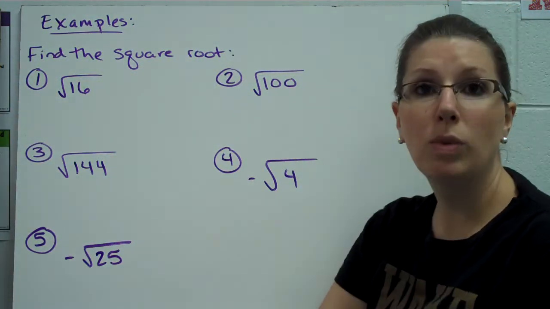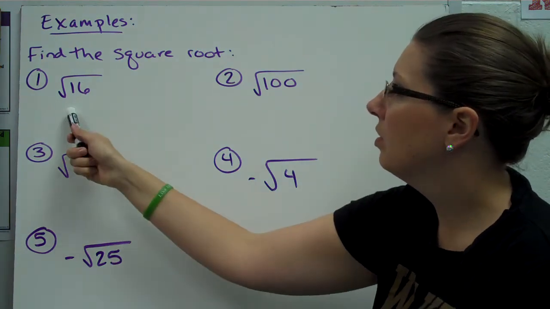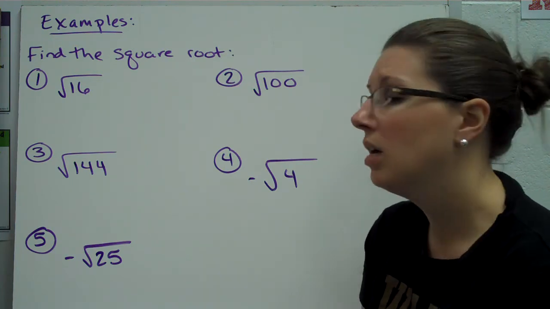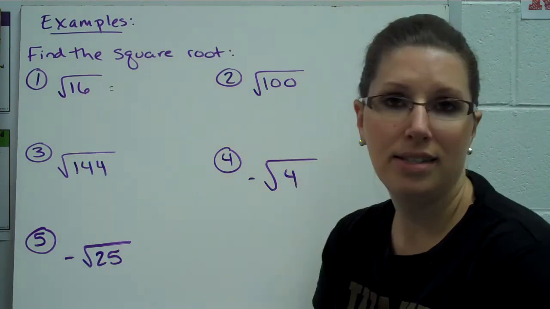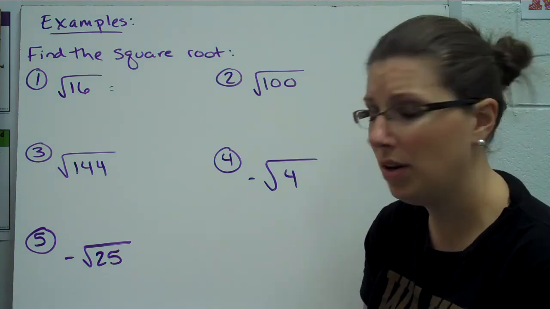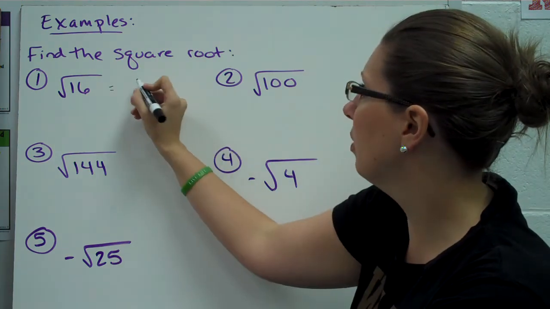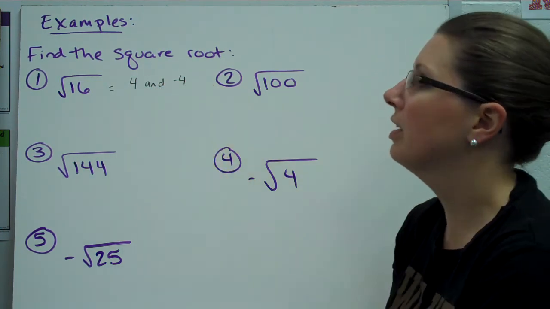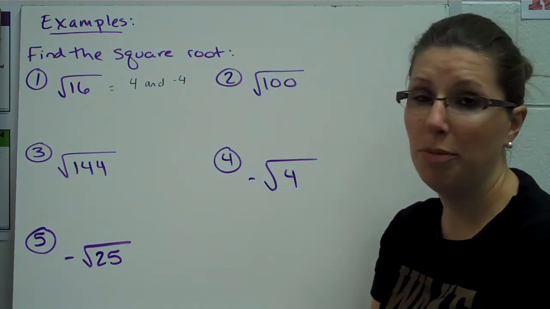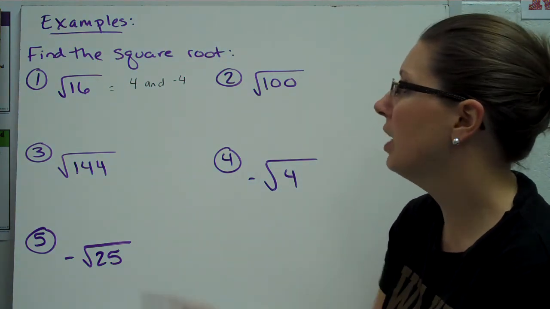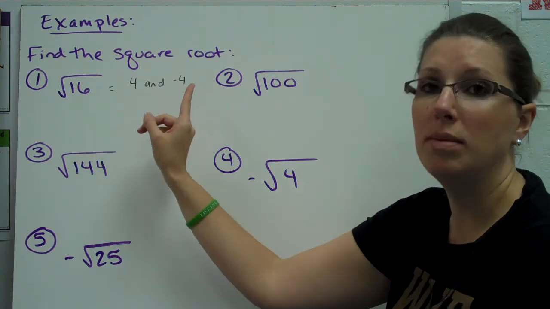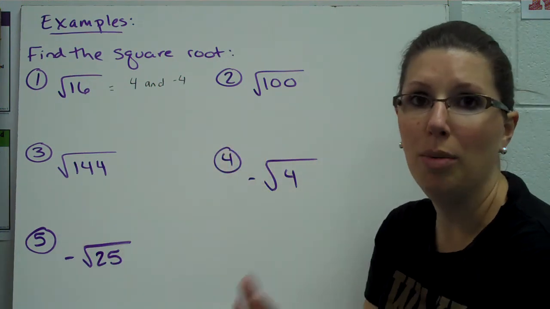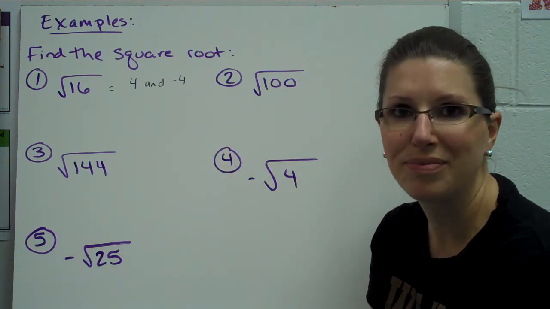So let's find the square root of these numbers. Number 1, the square root of 16. Basically, we're asking ourselves what times what gives us 16. Again, it's easiest to memorize these answers, and probably some of you already have them memorized. But we're going to report both 4 and negative 4. Because remember, I said it could be a positive number and a negative number for your answer. Because 4 times 4 is 16, negative 4 times negative 4 is also 16. Why don't you try number 2 and 3 right now? Pause the video and go ahead and try it yourself.